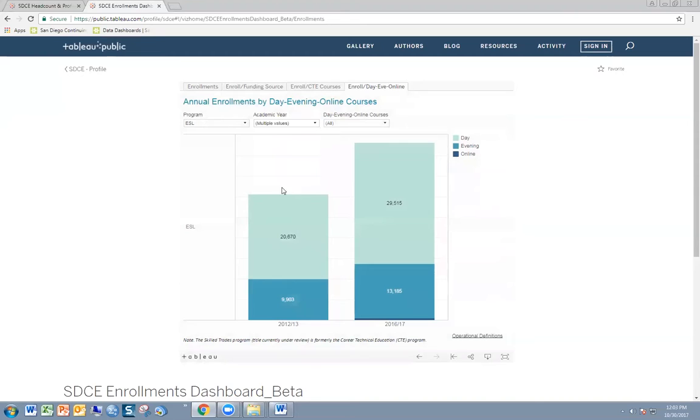As you can see, the dashboard updates to only reflect data from 2012 and 2016. If I hover over the day category for 2016-2017, you can see now that the percent change is a different value. Now we have a percent change from previous column of 42.79%, essentially the 5-year percent change.